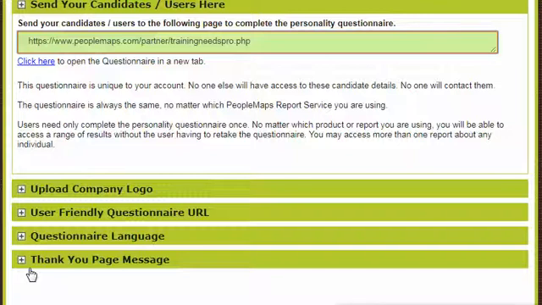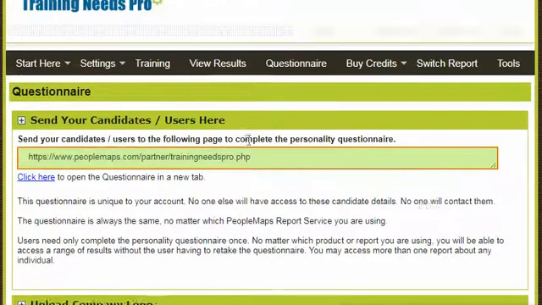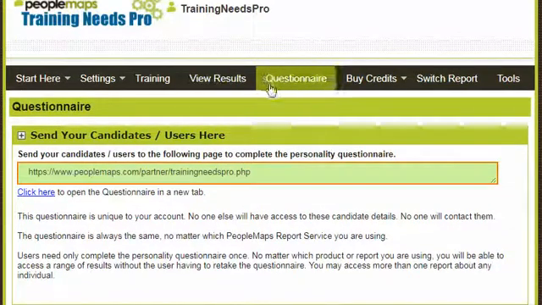Once they complete the questionnaire and register with their basic details, you then present to them the thank you page, and you can add your own message there. You can give them further instructions or links as to what to do next, or tell them what to expect and what will happen next. Okay, so that's the questionnaire and getting things started.